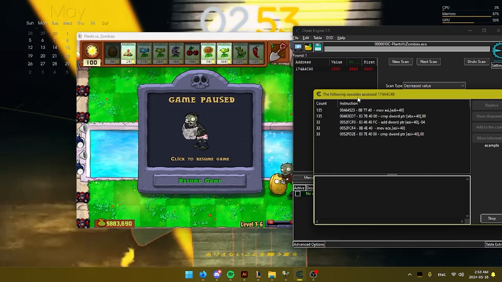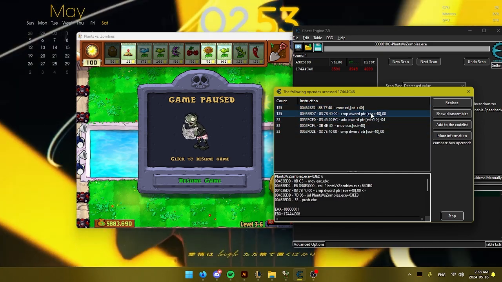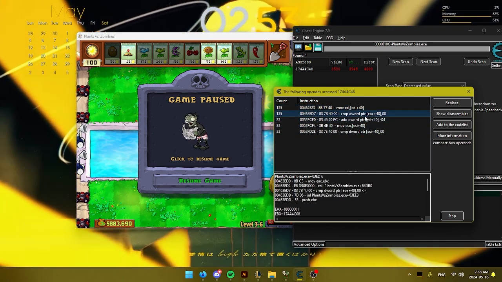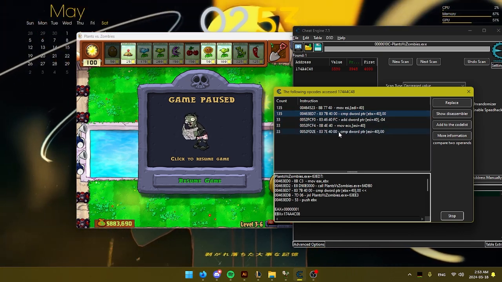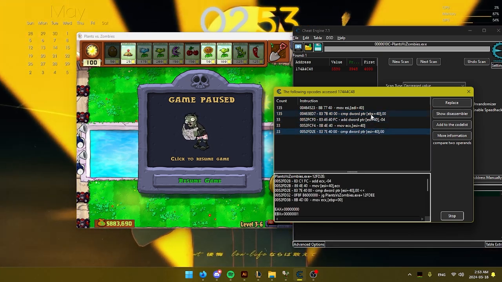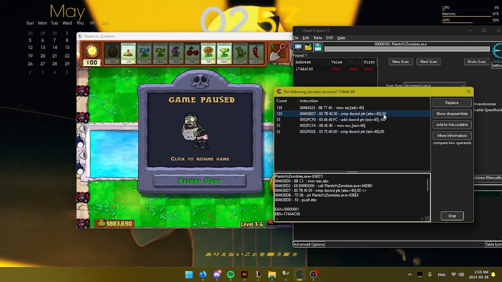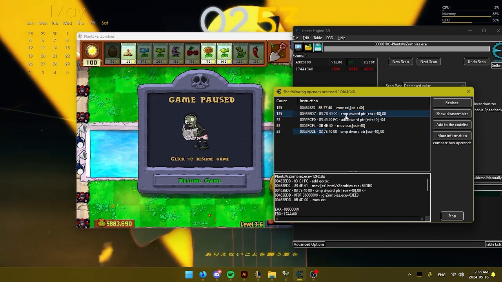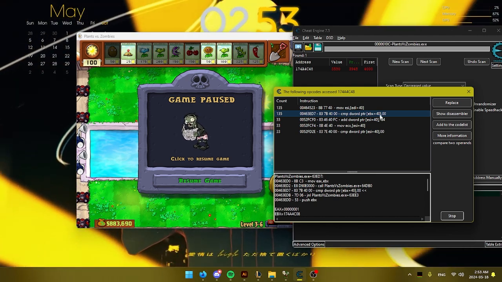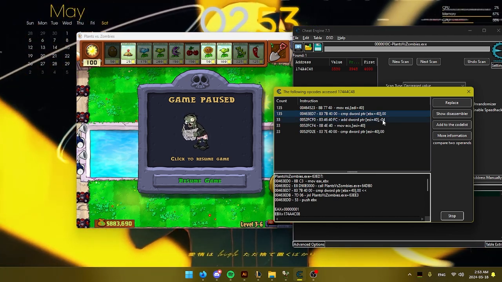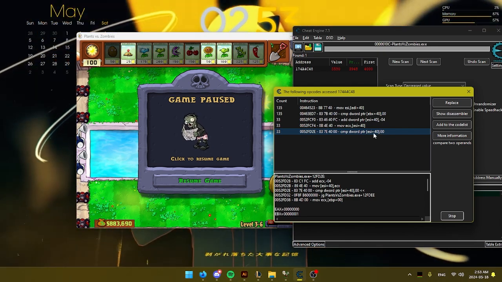So here we see a bunch of codes, and obviously we're not gonna need all of them. We really just need one. So which one is it? Well, here we can see there are two that we are actually interested in: the ones that compare it to 0. So here you can see it compares, CMP stands for compare, the health, which is this, to 0. Now, why would we be interested in what compares it to 0, you might ask?